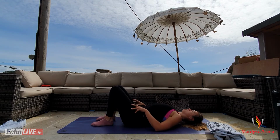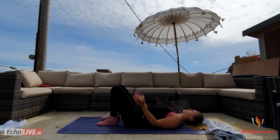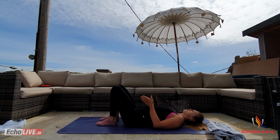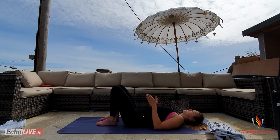We're going to move on to shoulder bridge. So I'm just going to bring my heels a little closer towards my bum. I'm going to have my feet just about hip distance apart. For hip distance, you only need a tennis ball distance between your feet and your knees.